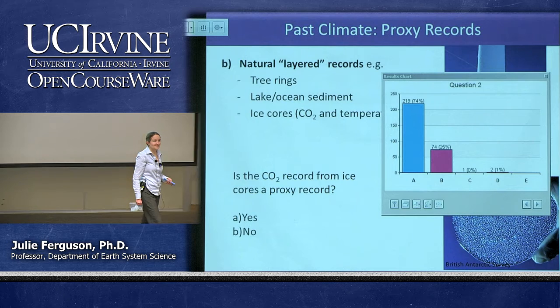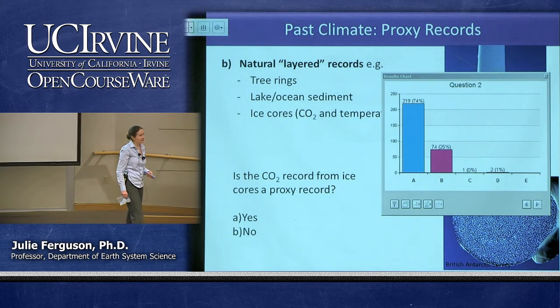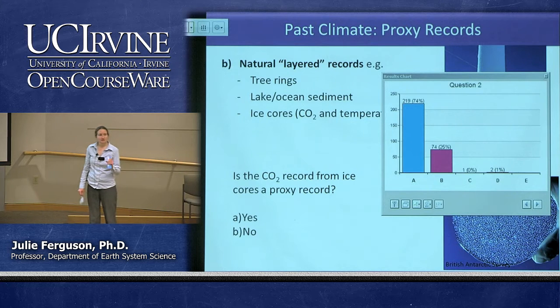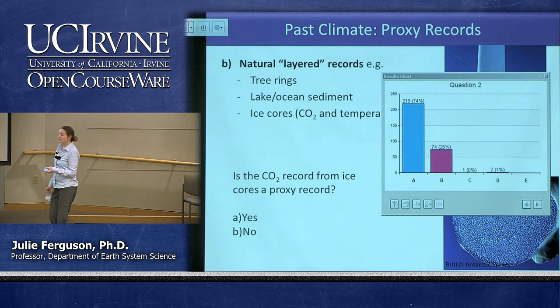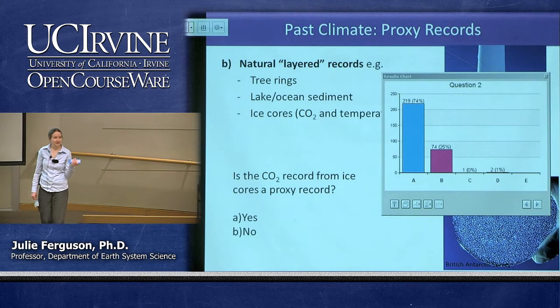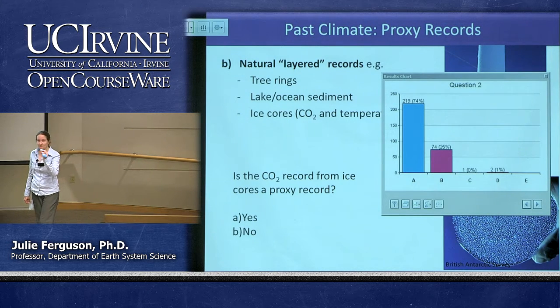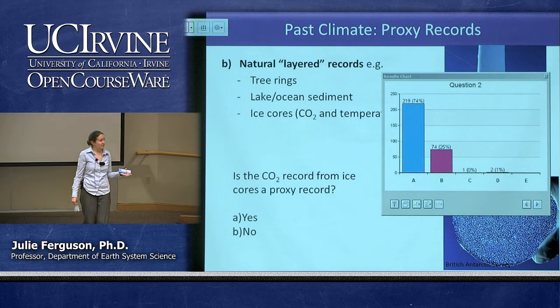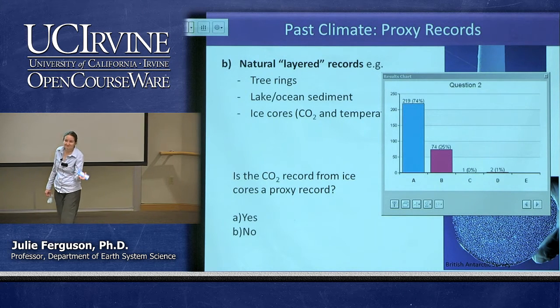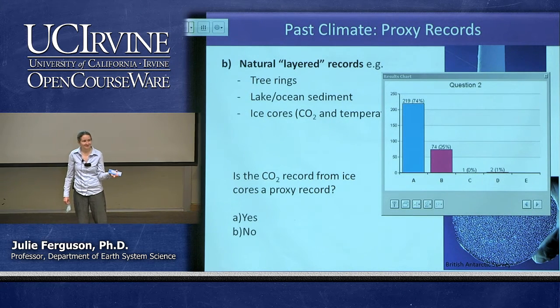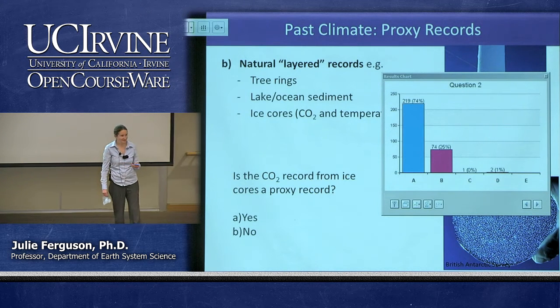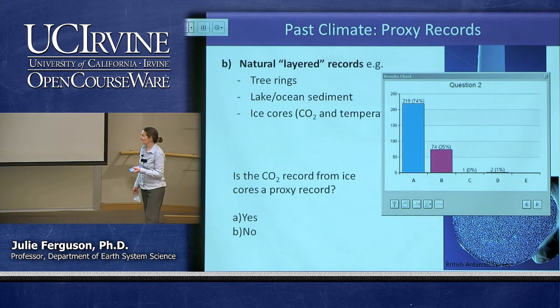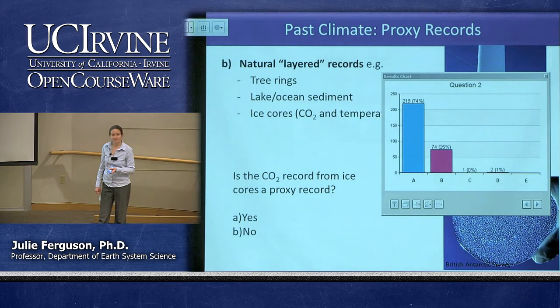It's a difficult question to answer, but remember a proxy record is not directly recording the temperature; something else is being affected by temperature and therefore being recorded. But in this case, we've got actual real bubbles of the atmosphere. If we melt that ice, we get out real samples of the atmosphere from 100,000 years ago. So it's not really a proxy, is it? We're actually directly measuring what was in there to begin with. I put it under my proxy list, but perhaps you should be calling me out on this and saying, well, actually, it may not be a proxy after all.